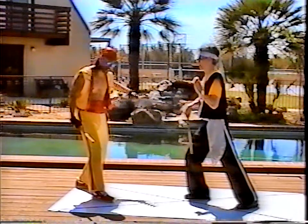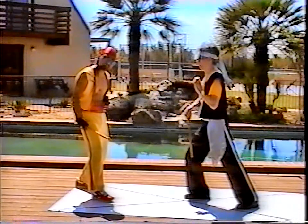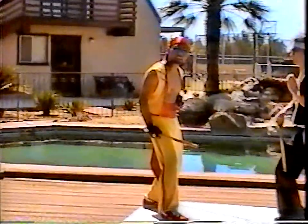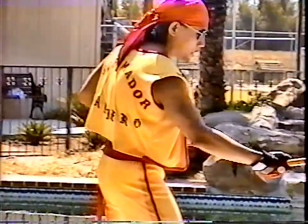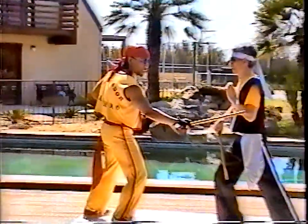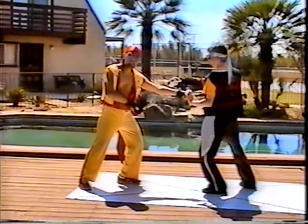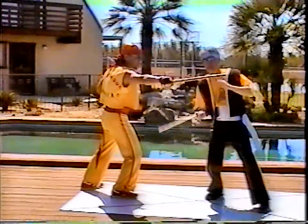Okay. Now, after I throw the number three, I pull my daga to the side. Okay, not out here, not chambered way back here, but just right here, right in front of me. Grandmaster Cabala says you always have to have your weapon right there, in front, so you're ready all the time. Okay? So now, throw the strike. I position to number four. Okay. Throw number four. Locks it.